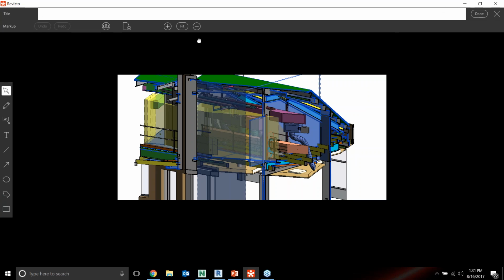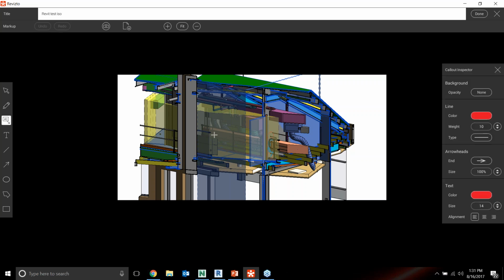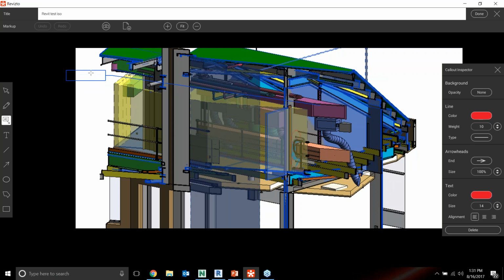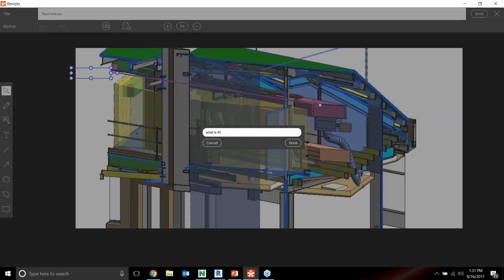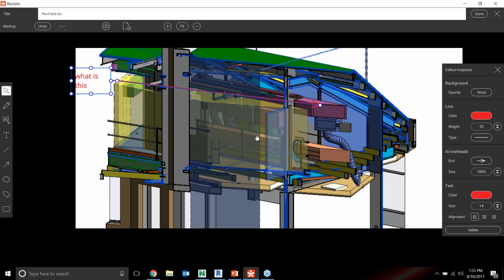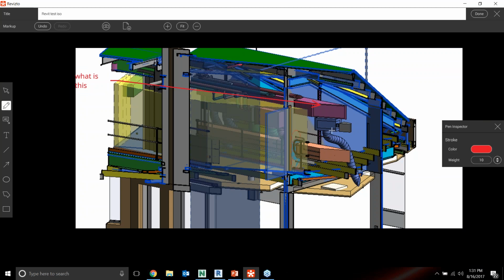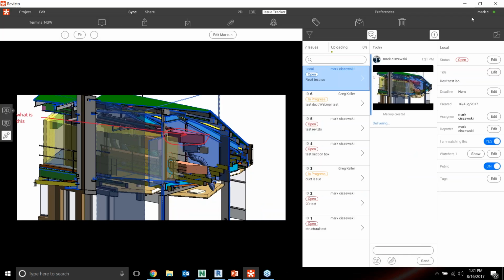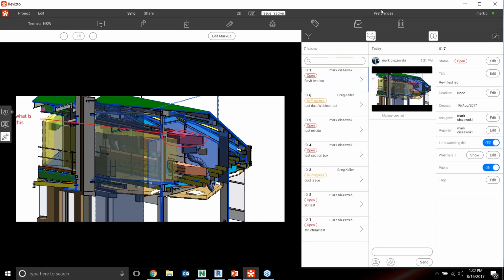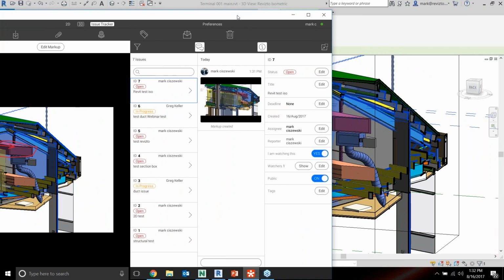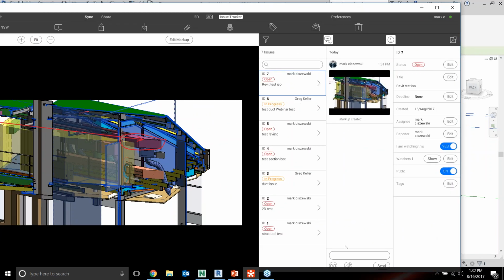So I'm still in Revit. I'd name this Revit Test today. And I'm going to just draw on this. We'll add our comments and notes directly on our screenshot here. And when I select Done, as you guys probably can guess, it's actually sending that out to the entire team. So I'm still in Revit. I still got that area highlighted, and we can have direct communication based on the screenshot.